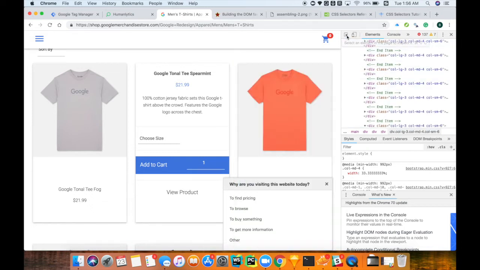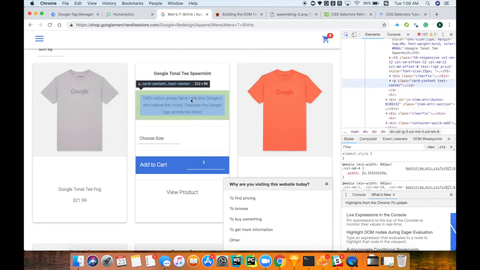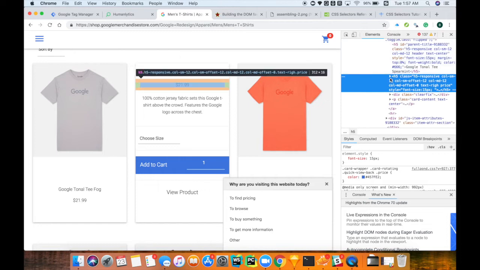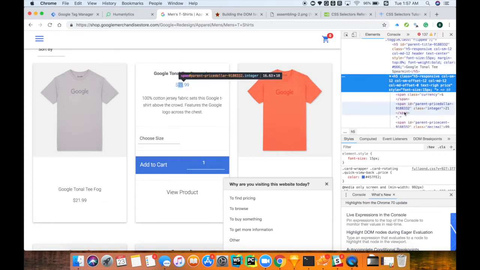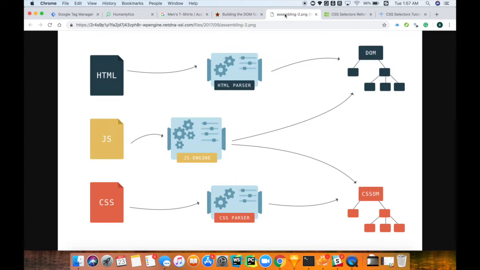You can further inspect which element has which model by clicking on the element inspect tool. For example, if you click here, you can see the DOM structure for this, which is H5 going further down here. This tool is going to be very helpful as we are figuring out our CSS selector in the next step. Going back to the overall structure.